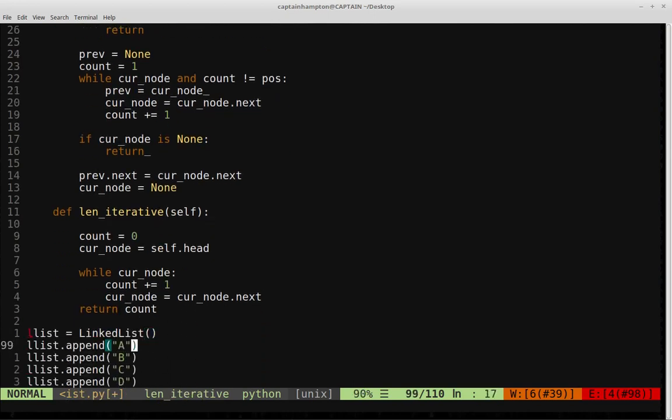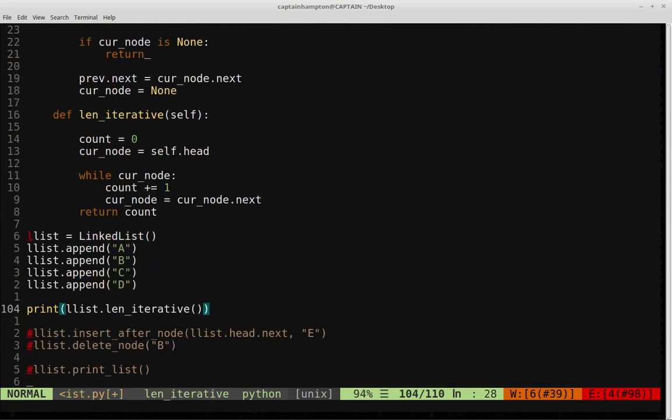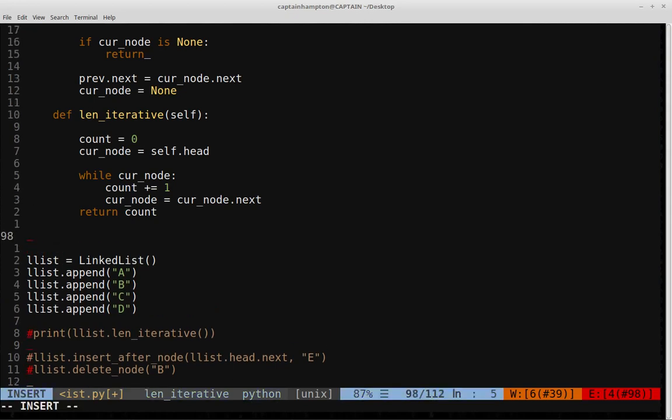Anyway, let's move along and go on to the recursive implementation of calculating the length. So let's comment this out and consider how we can go about making this recursive. I'm going to say len recursive. In this case, we're also going to pass in a node. If we want to calculate the length of the whole list, what we'll be passing in here is the start of the list. And on each recursive call, we're going to take that node and move it to the next one.